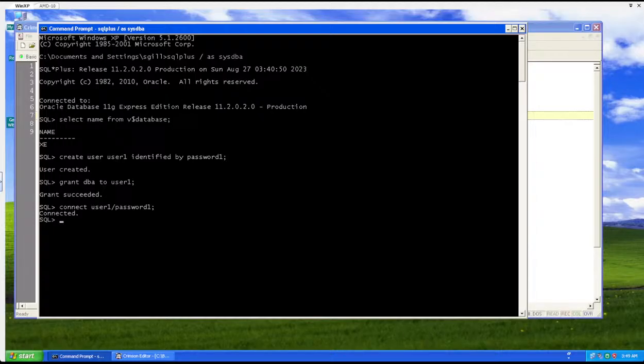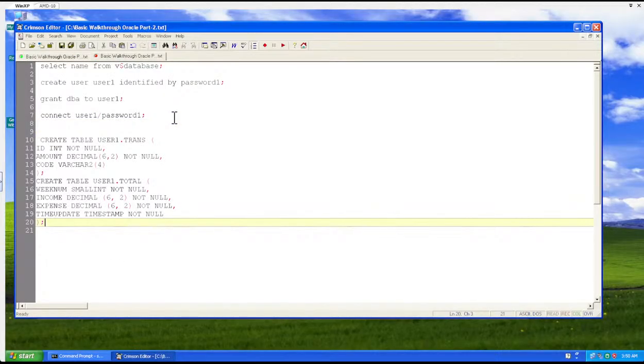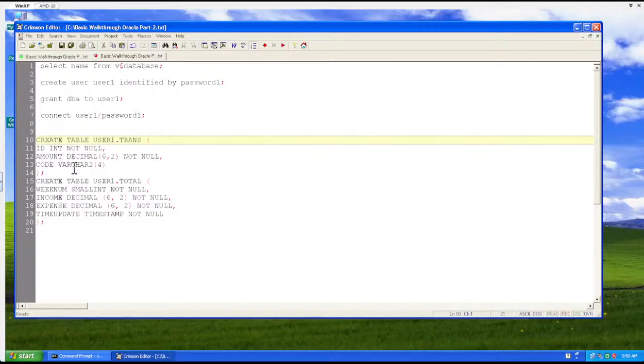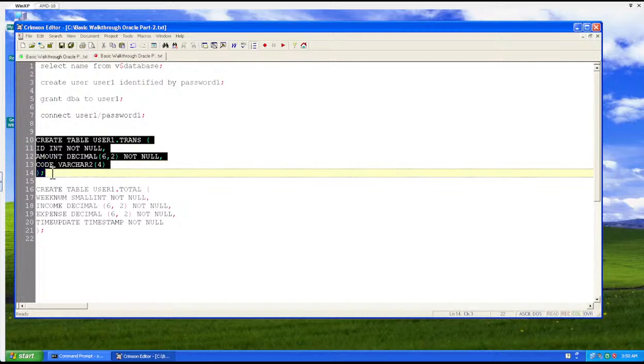Same way, we are now going to create a table, then a trigger. There are two tables we are going to create. I am bringing them in here. So let us separate them a little bit, right? So let us go with this one first.